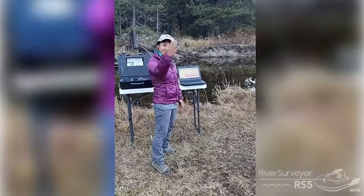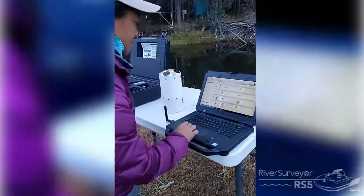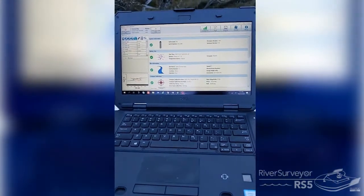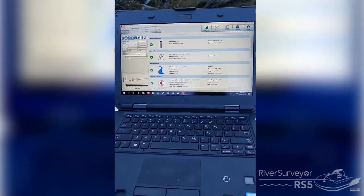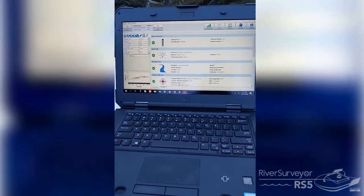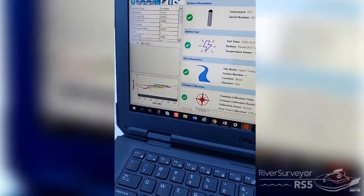All right, so Chris, why don't we come on over here and let me show you the RSQ software. All right. So for those of you who are, again, M9 or S5 users, you will pick up the software incredibly quickly because it is very similar. Now there's a long list of new features with the software, so I'll mention a couple of them. A lot of the features are available in post-processing, so that's after you do your data collection.